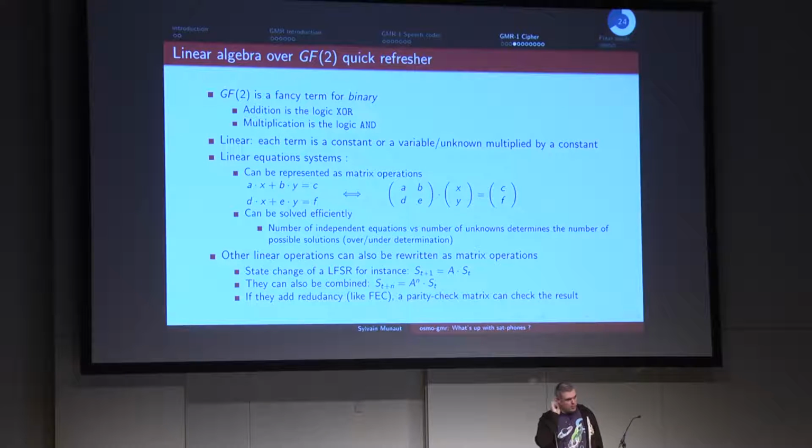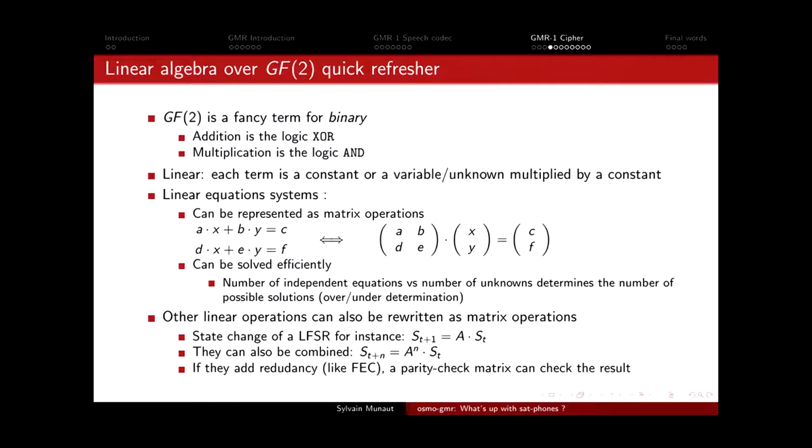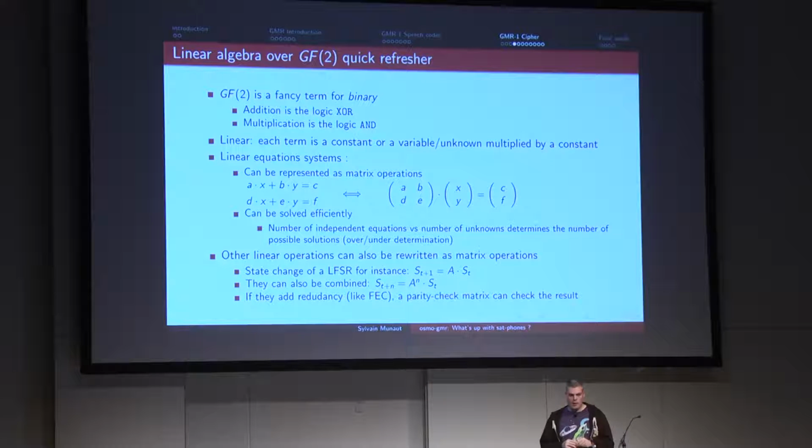Now, since we're going to talk about attacks on ciphers in some detail, there's a few things that you may not remember if you don't do algebra all the time. So this is a very, very quick reminder. When you see GF2, that's just a fancy term for binary. What we call addition in GF2 is just the XOR operation. The multiplication is the logic AND, and you can do everything with that. And if you accept those definitions, then algebra over binary is going to behave pretty much the same as algebra over real numbers, and all the nice properties are going to be applicable to binary math as well.